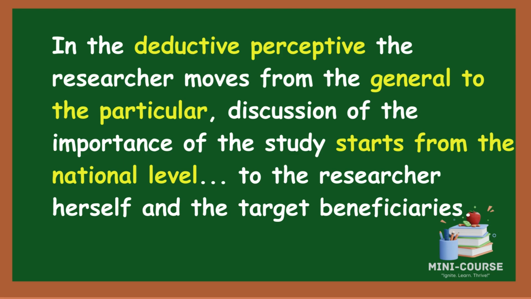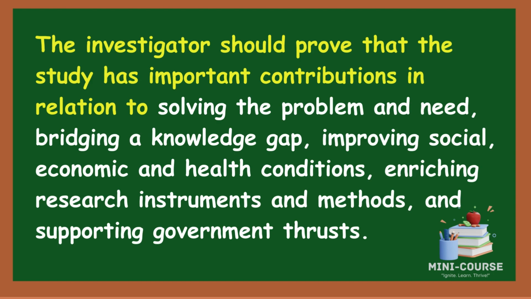In the deductive perspective, the researcher moves from the general to the particular, and discussion of the importance of the study starts from the national level to the researcher herself and the target beneficiaries. The investigator should prove that the study has important contributions to solving the problem and need, bridging a knowledge gap, improving social, economic and health conditions, enriching research instruments and methods, and supporting government thrusts.